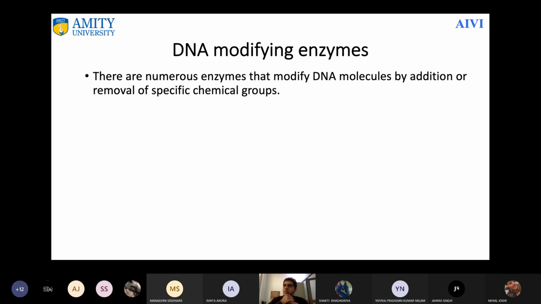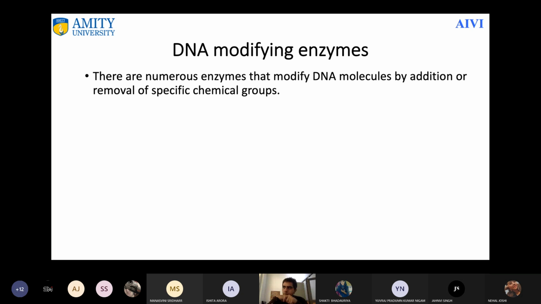You might all be aware of the structure of your DNA. You have a phosphate group. You have OH groups at different locations. More specifically, the 3' OH is important for us. And it has the nitrogenous bases, which are described on the basis of what type of functional group they have.